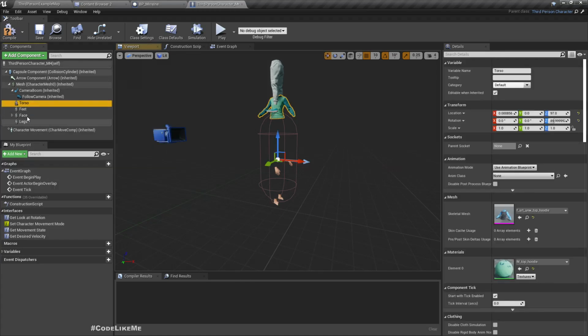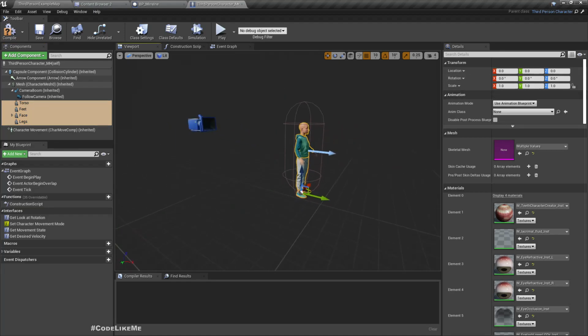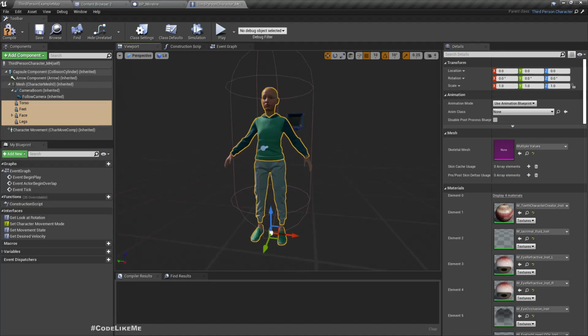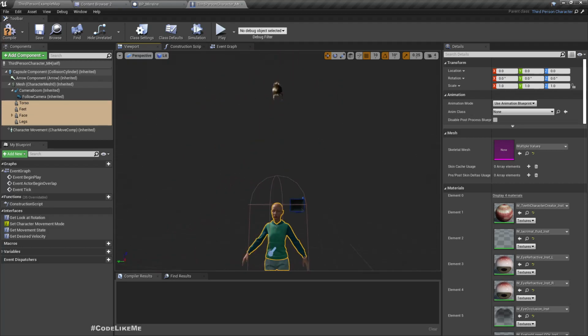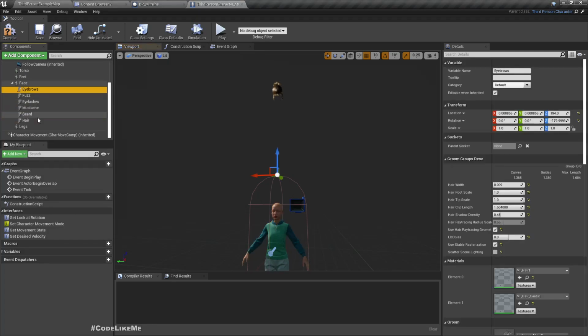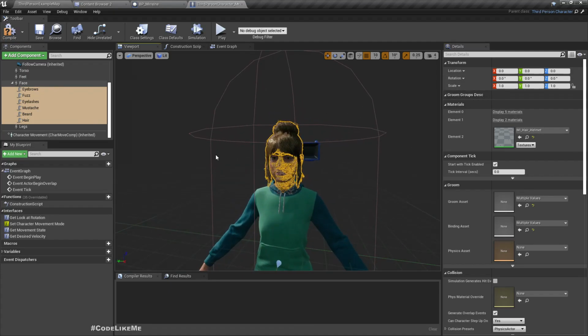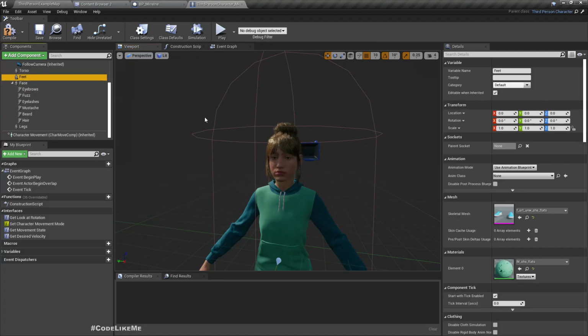Now all of these have some offsets. Let me reset them. Now here we have the full character. Where's the hair? Let me reset the local location and rotation of them as well. Now they are properly in place. Okay, let me save.